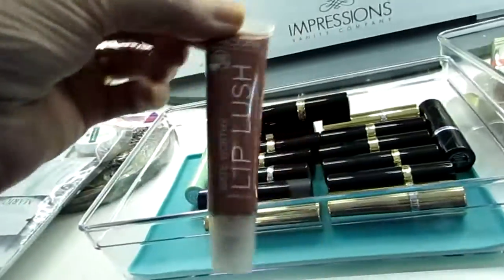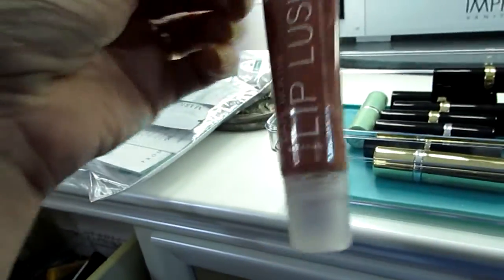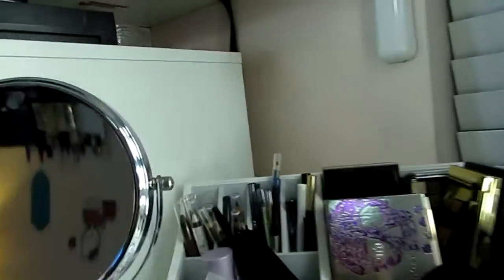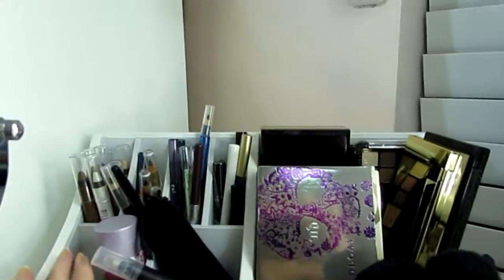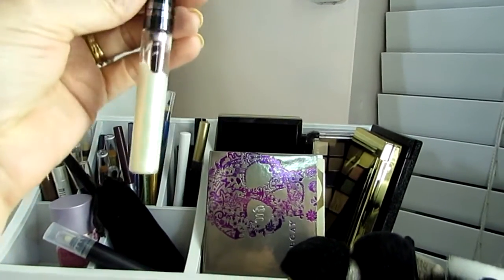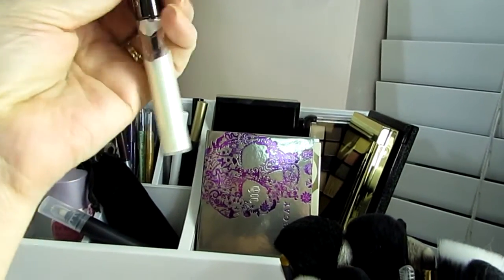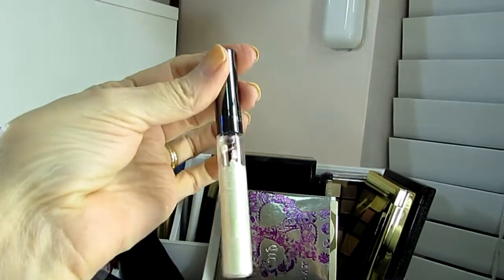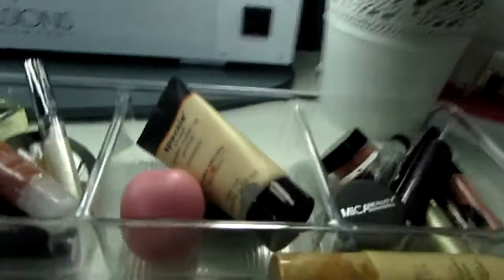I've never used this lip blush. This is from a Cure, and it is cruelty-free. So I'll throw that in there. What the heck? Now, one thing I still need is an eyeliner. So, let's see. I do have quite a collection of eyeliners. Wow, that's silver, and that is by Tarantino. What the heck? We'll give that a try. Might as well live dangerously.